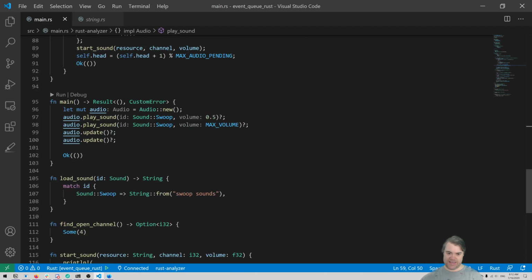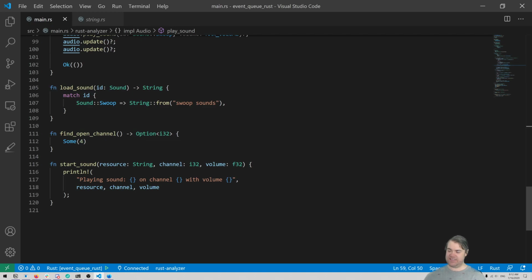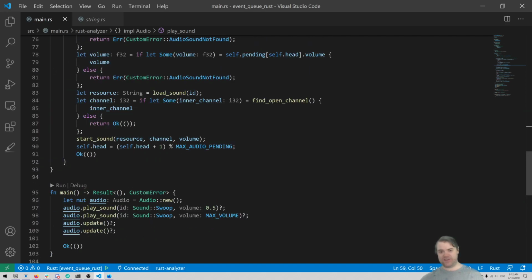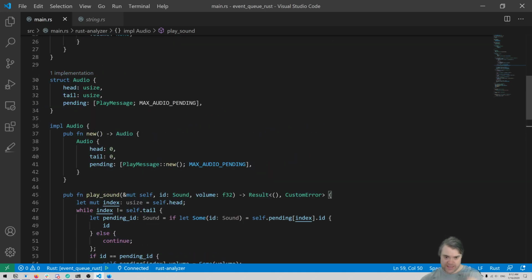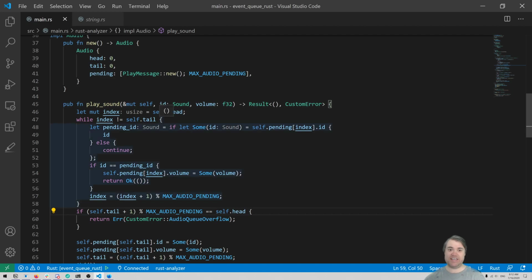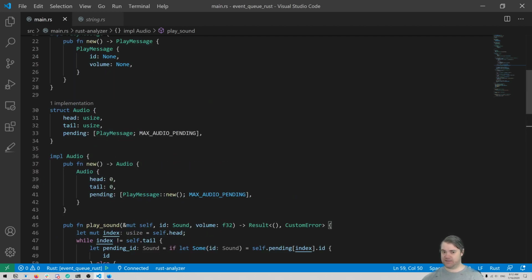And then that's it for this entire pattern. This is basically an asynchronous queue system for handling events. It's also events that are directly attached to audio. If we wanted a queue system for the player or anything else, we could implement this exact same thing in each struct that needs it. And that's it.